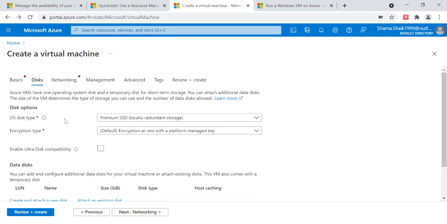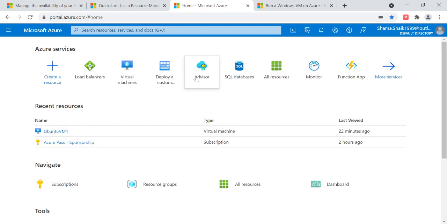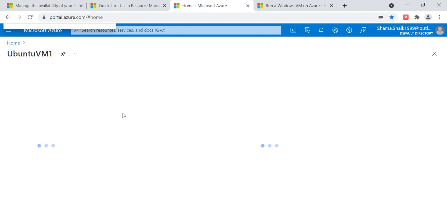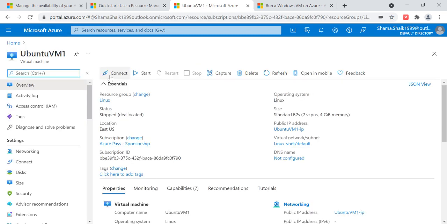For connecting to the virtual machine, we have two options. You can use the IP address, or you can go for RDP, or otherwise use this connect button, where you will get an RDP file. You can open that file, your VM will open, and it will ask you for the login credentials that you gave while making the VM. So this is all about creating a VM.